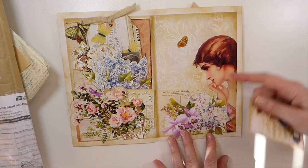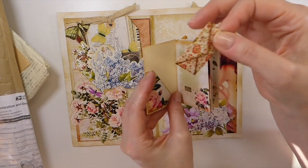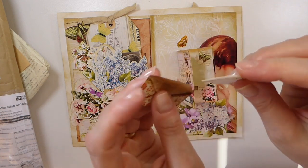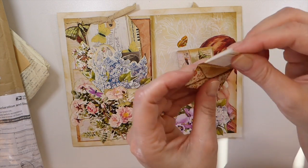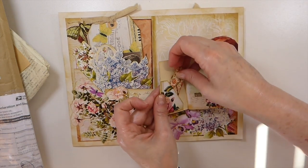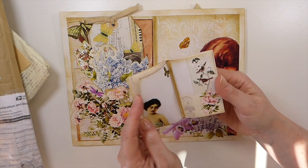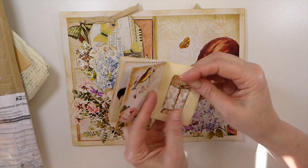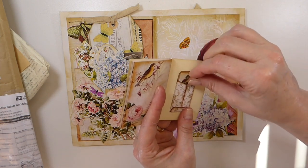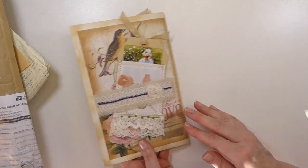Over here she's got another one of those beautiful pockets — that image is gorgeous. And I love this, it's just a tiny little book. Look at that — a little envelope with a little card that opens up. Isn't that sweet? Oh, I love this stuff. Just gorgeous, that's tucked in there. And then look at that — a beautiful little booklet. Gorgeous — look at the back, even a little bitty coin envelope. That must have been so difficult to make. Oh I love it, Jean, this is absolutely gorgeous. I've got a lot of writing space I can do in there.